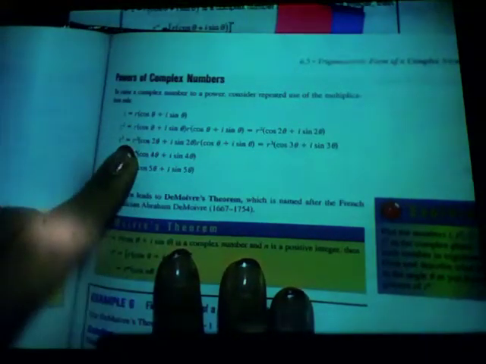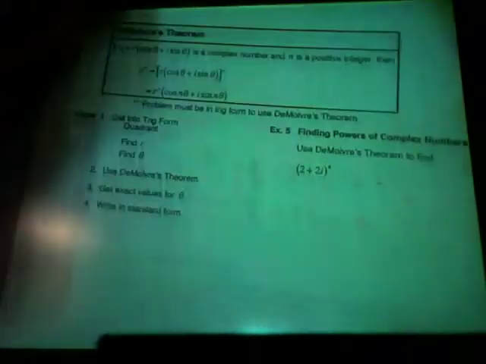Look what happens if we have a cubed complex number. Take what we just got here, r to the second, and multiply it by this one, right? So what's r to the second times r? R cubed. What's 2 theta plus theta? 3 theta. See how these are all the same, 3, 3, 3? And then he goes on to show you what this looks like. So then we come up with this theorem. So here's the theorem. Goodbye textbook. Yes, you need to know this. I would if I were you.